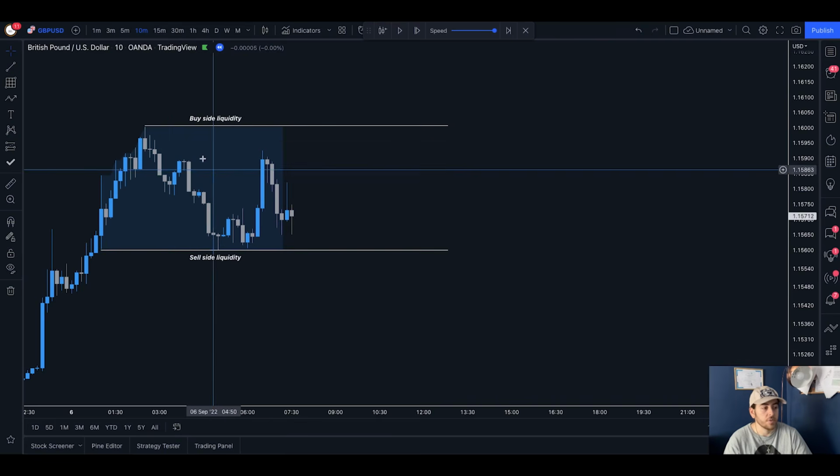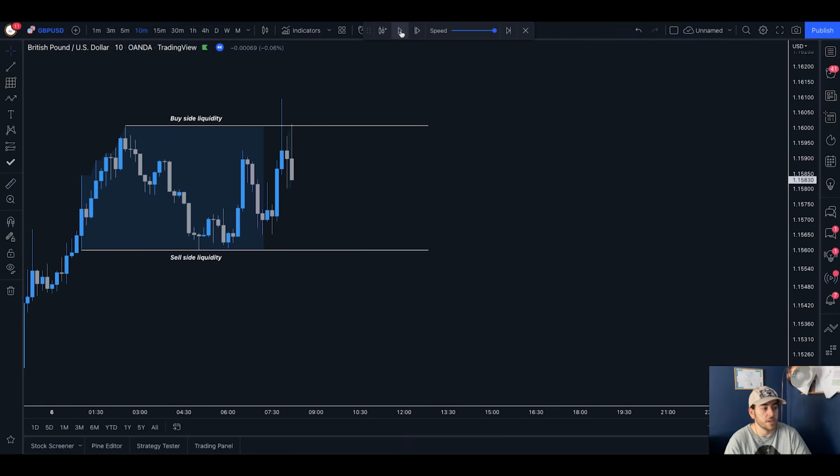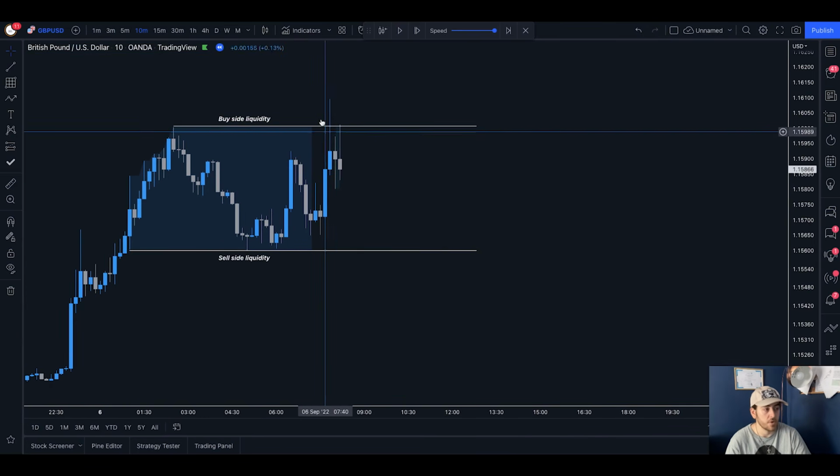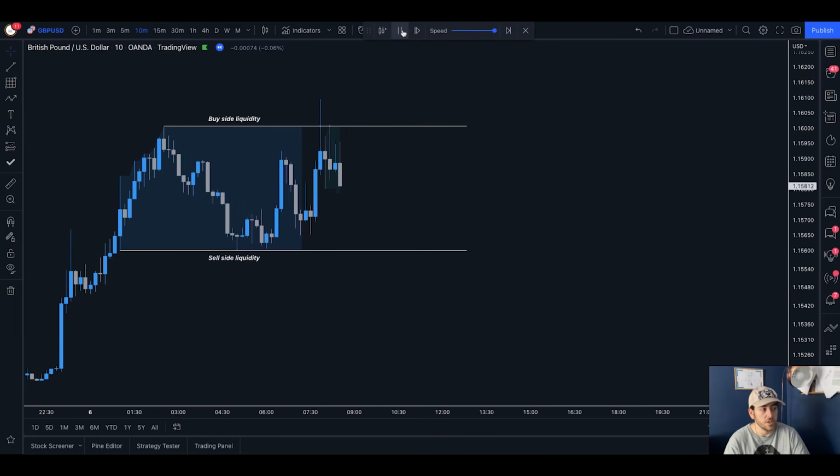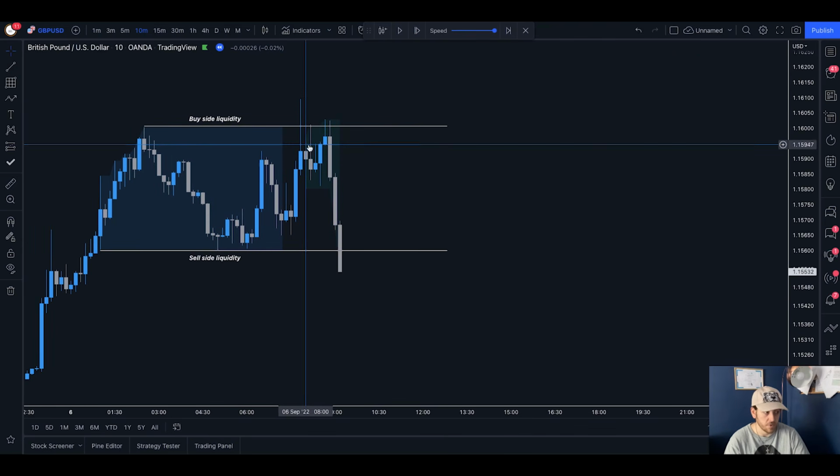So now we have our range. This is the low of the range. This is the high of the range. And what we will likely see quite a lot of the time is the price to take out both sides. So as we can see here, the market has taken out the high. That is then going to obviously trigger in buy breakout traders, take out stop losses of any sellers if there were any sellers around this level. And then at this point, the market actually uses those orders and sells back down.